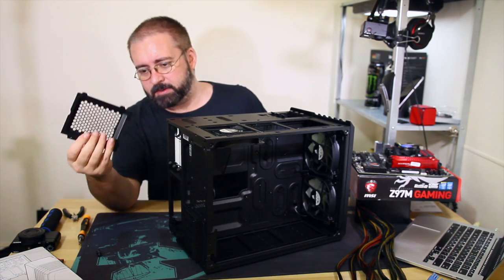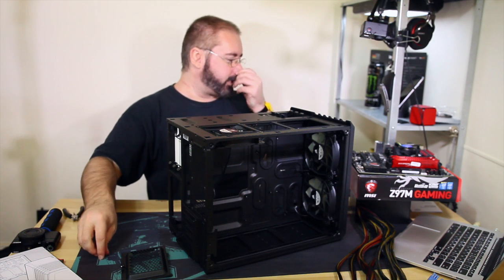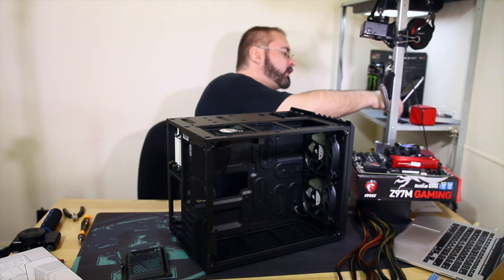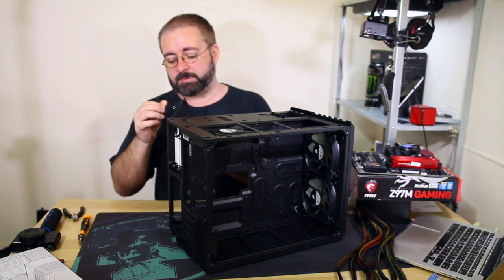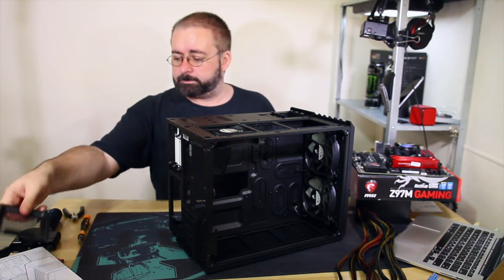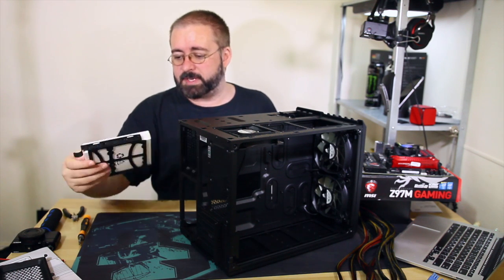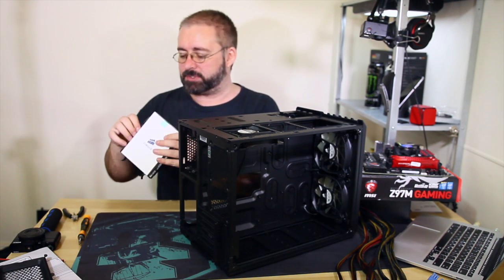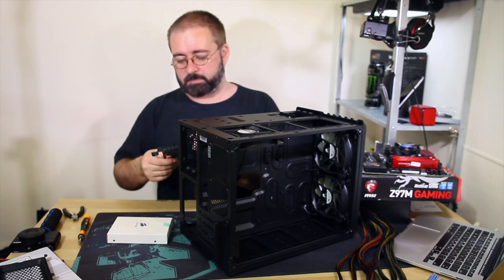but I am going to take that cover panel off anyway. I'll put those screws over here. Oh, that one's captured. See, that one's captured. That one doesn't, you're not going to lose that one. But yeah, I need to take that panel off because there's a box mounted inside one of the toolless drive cages, which should contain various bits of mounting hardware.